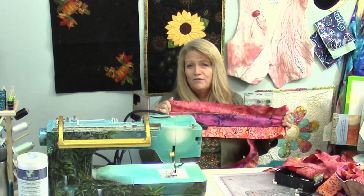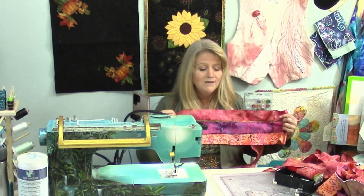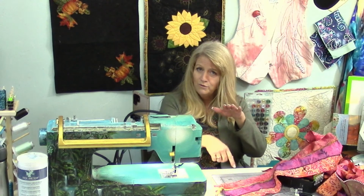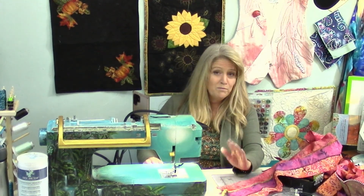This could be used for a wide variety of different things, not just a scarf, as you can imagine. And yarn is soft, so this is a good thing to do for babies as well. And as I mentioned before, you can use it for Minky as the stabilizer. That liquid glue that we put down acts as a stabilizer. And we have plenty of it.